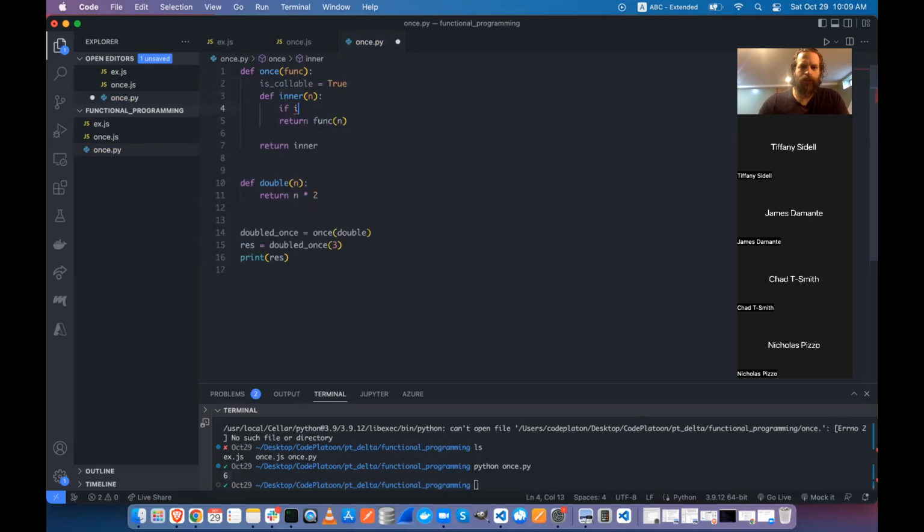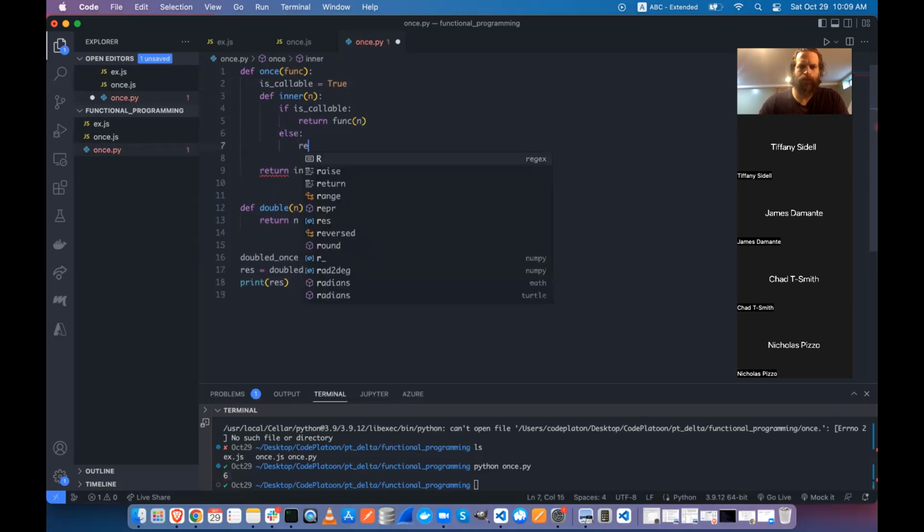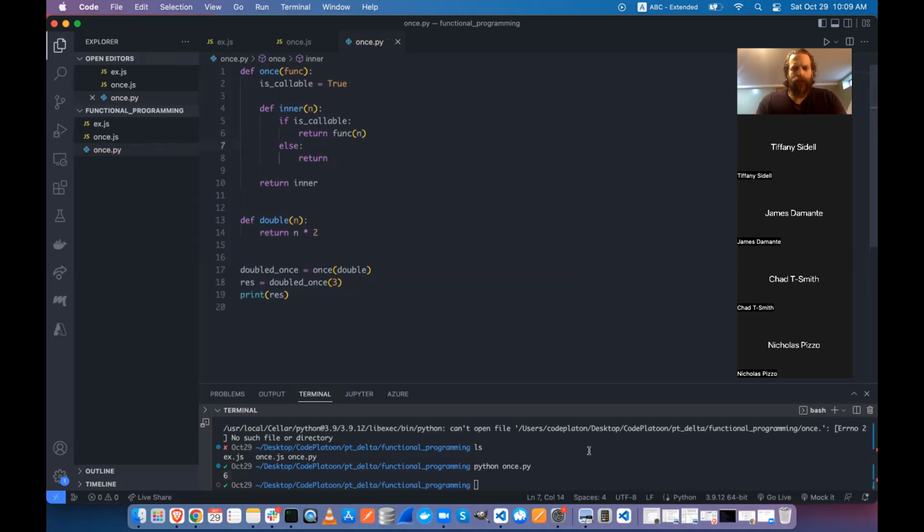So if is callable, we'll do this. Otherwise, we'll just return nothing. Okay. And if we try to run this, we get... let's try calling this again.